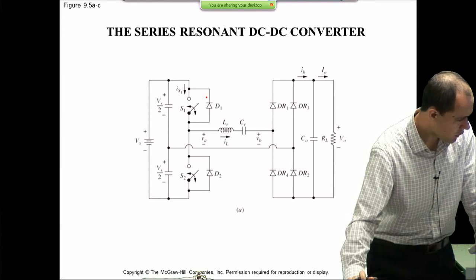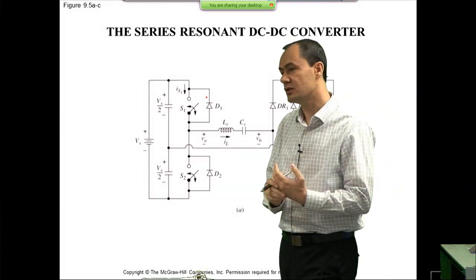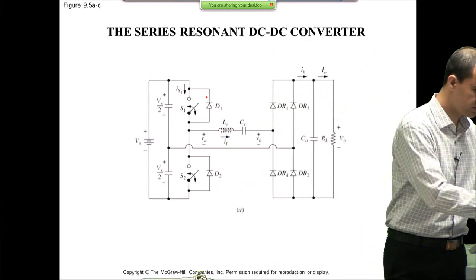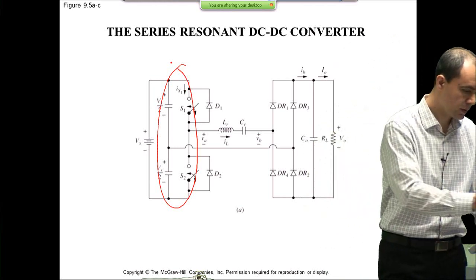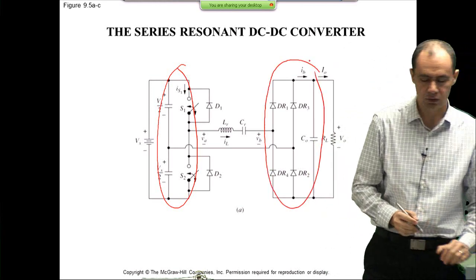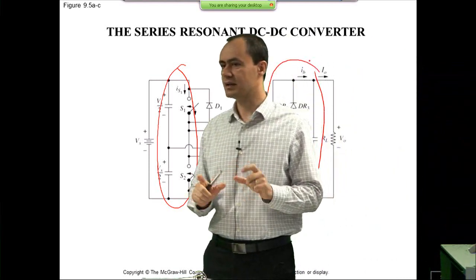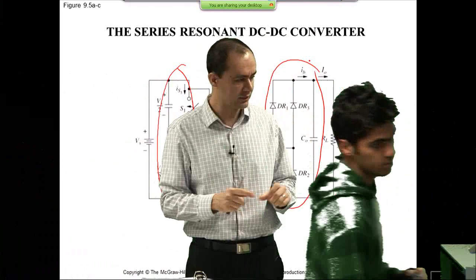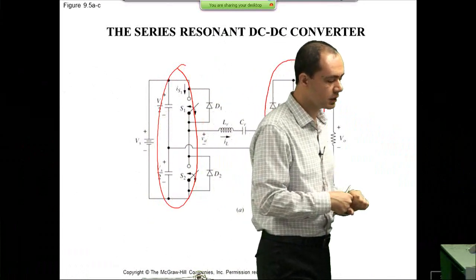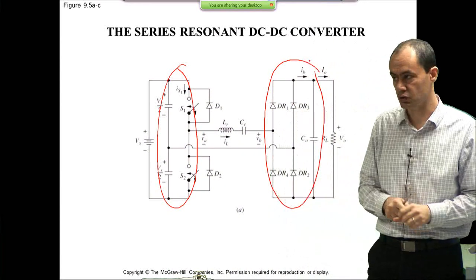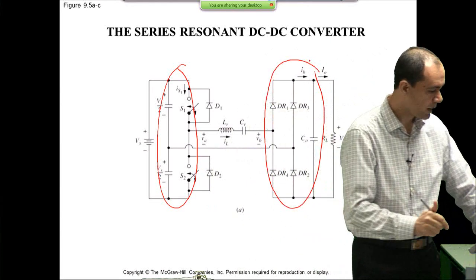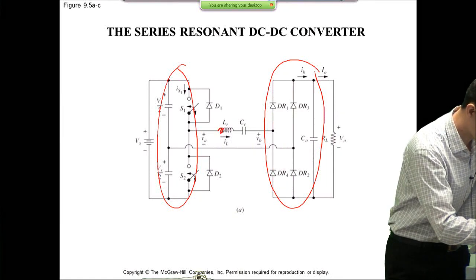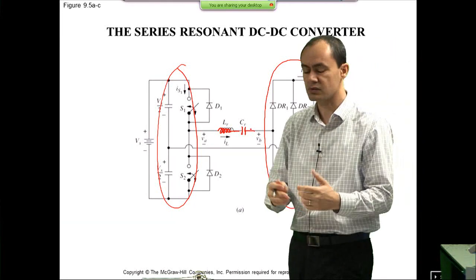Then we analyzed this one, which is called the series resonance DC to DC converter. On the left side, we have an H bridge or a half bridge, giving us a square shape. On the right hand side, we have a diode rectifier, but you can easily make this converter bidirectional and have another H bridge over there. Topologies like this are called DABs, dual active bridge converters. So you have two bridges, one on each side. And in between, we have this resonating inductor and a resonating cap placed in series. Therefore, the name comes from series resonance.